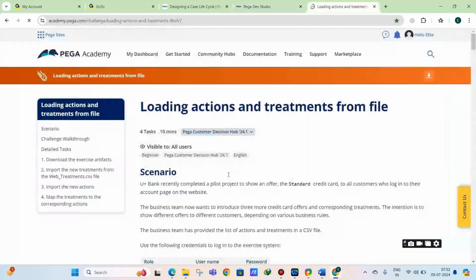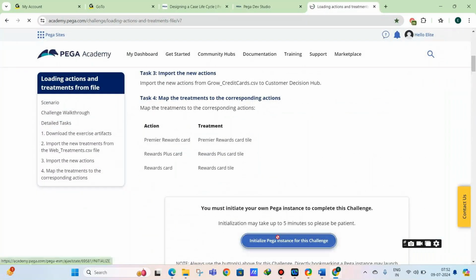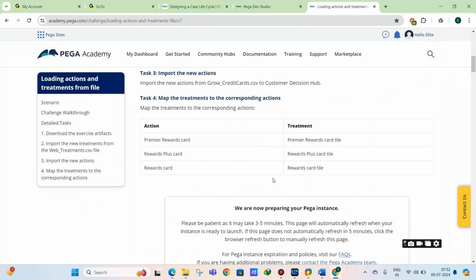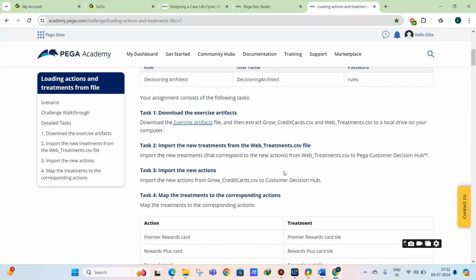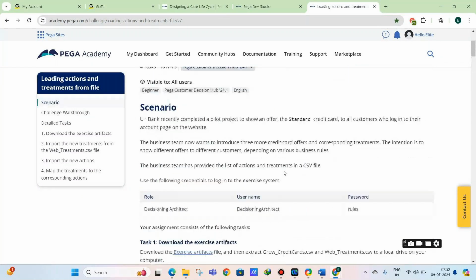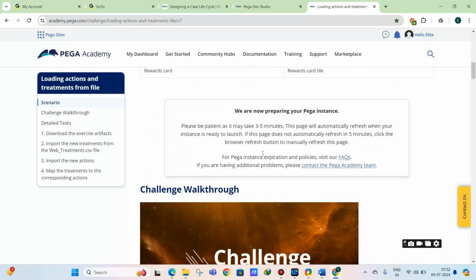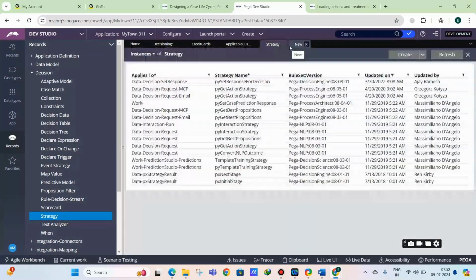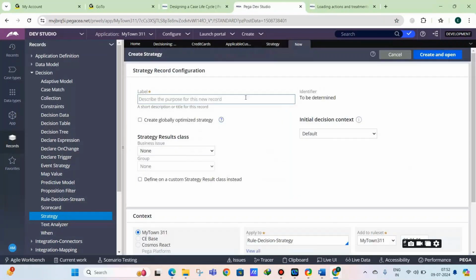I'll just see once again if the server can be up or not. Okay, so I'm just clicking on the create button, and we will create our first strategy. So I'm calling this first strategy.